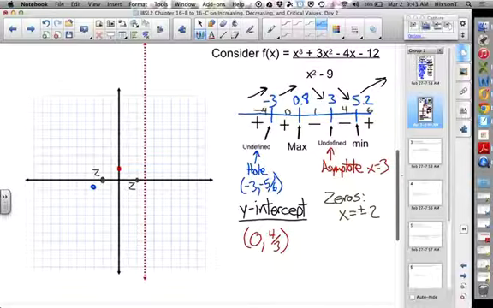How did we get from, those were our critical values. Remember we set our derivative equal to 0. Oh, this is from like last week? Yeah, this is from Friday. Friday our focus was on just getting that sign diagram. So today I want to take us to the next level here.